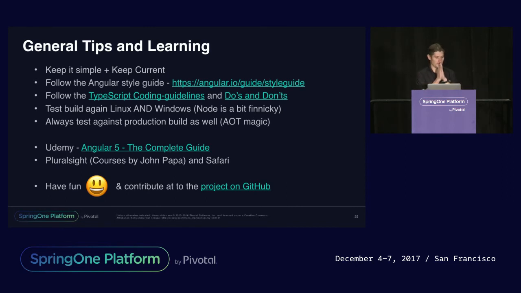General tips. Definitely keep it simple, right? Remember the days when we complained heavily about all those MVC frameworks in the Java world, and how fast everything moves along. JavaScript makes the Java world look like the Stone Age. I'm not sure that it's a good thing, though. Keep it simple. Keep current, so that you're not all of a sudden so far behind that your stuff doesn't work, or that you have upgradability issues.